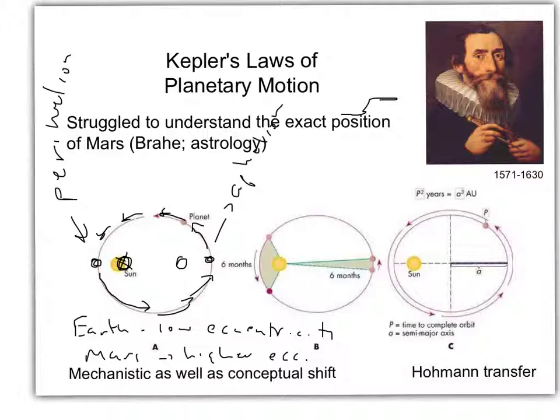So Kepler's second law is basically not only that the velocity slows down at aphelion and speeds up at perihelion, but it does so in a precise mathematical relationship such that in any given elapsed time, this area here is going to be equal to this area here, which will be equal to this area here, and so forth. So, yes, it's slower here, faster here, but it's in a specific relationship.